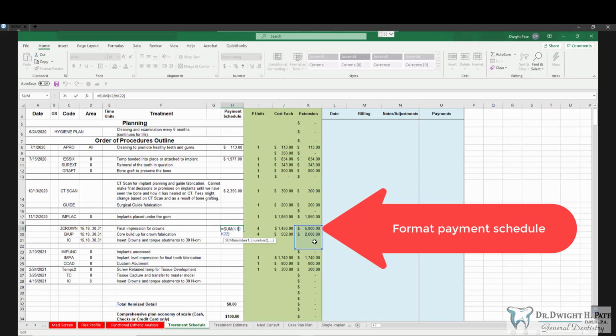And here again, this is also using formulas to add these numbers up.